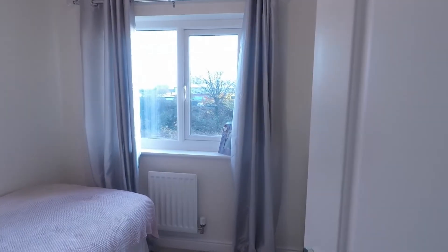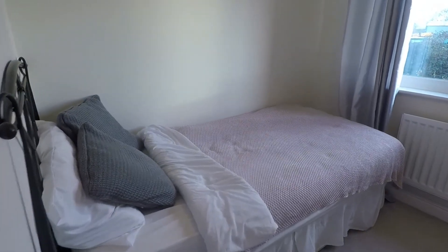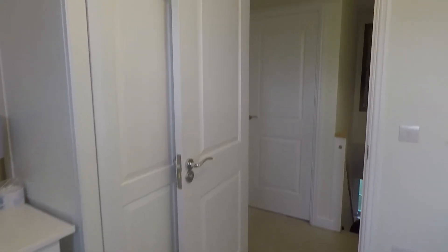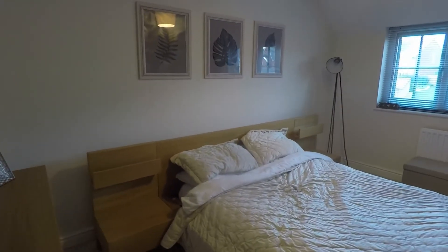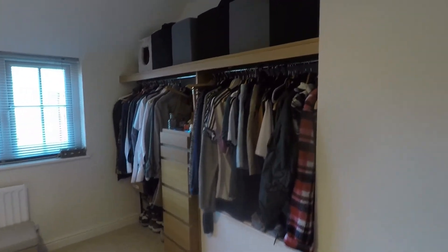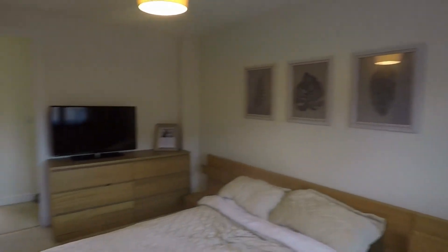In the middle of the property is bedroom number four — your single room. For a newer build property this is a fantastic size for a single room: you can comfortably get a single bed in with ease, and behind the door there's space for chest of drawers and wardrobes with plenty of space left in the middle of the room. The second biggest bedroom is next — you'll easily get a king-size bed in here with bedside tables either side and fitted wardrobe space. Smooth plastered throughout with a window looking out onto the front garden and plenty of room for additional bedroom furniture.